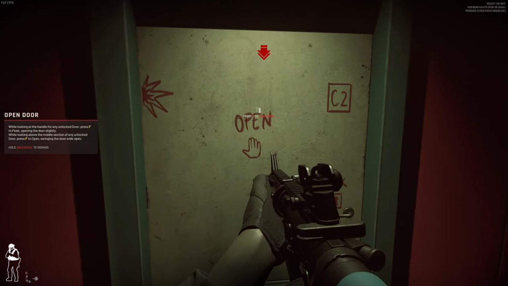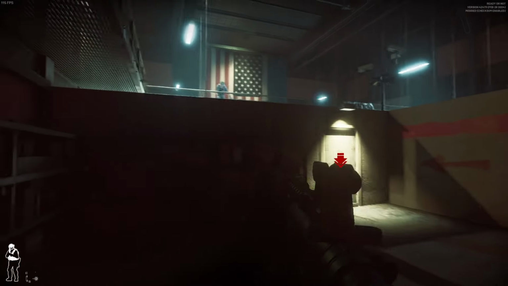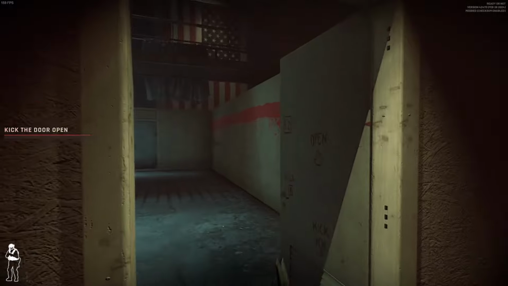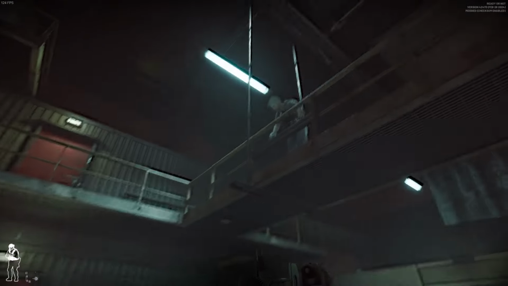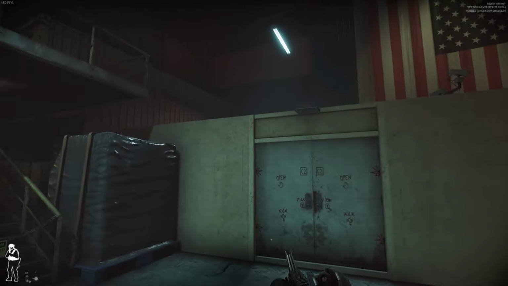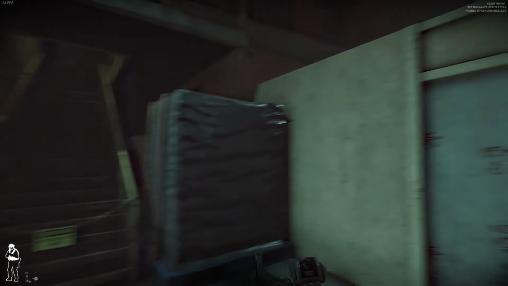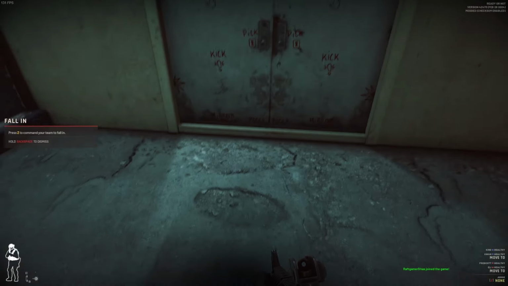Alright, so we'll go ahead and do the training. This is a shoot house. The door is locked. As you know, we're just gonna go through here. The team is prepping. This is not early access, this is the full version of the game.